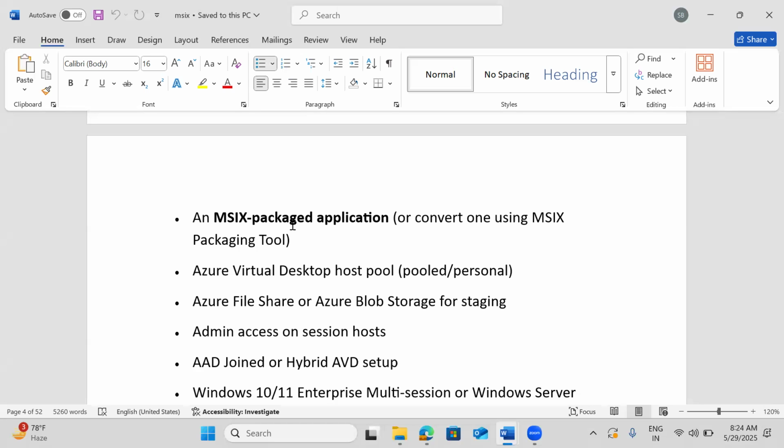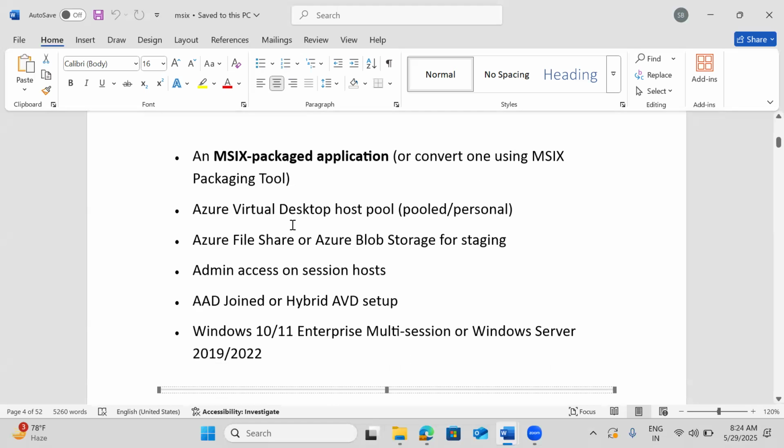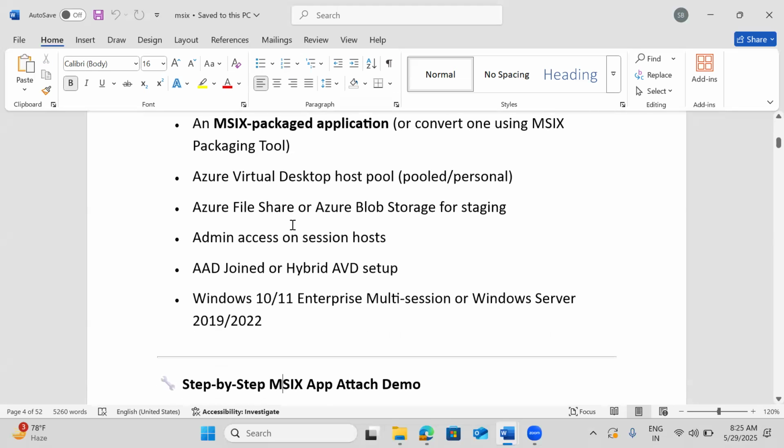We are going to get a self-signed certificate in the form of a PFX file, which is a self-signed or trusted certificate, and we are going to save the package in the form of an MSIX file. Once we have that, we can use that MSIX file in App Attach in the AVD, or keep it in the Microsoft Store, or deploy it from Intune also. These are all the steps we need.